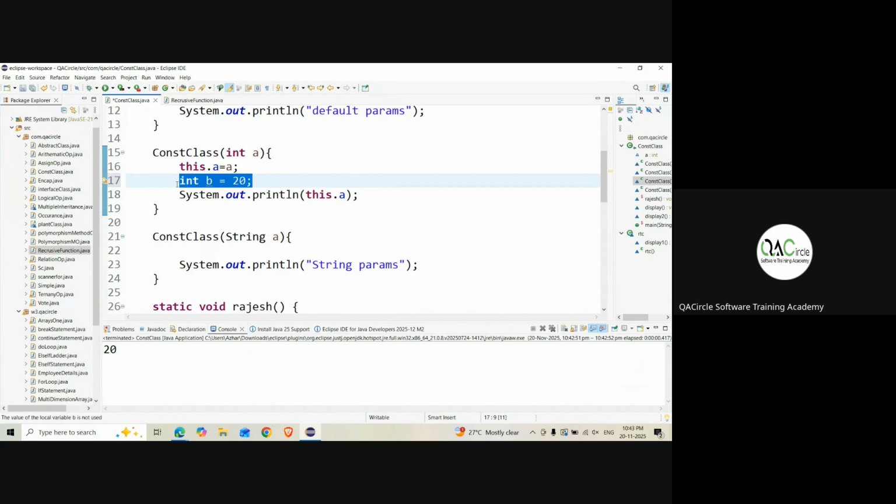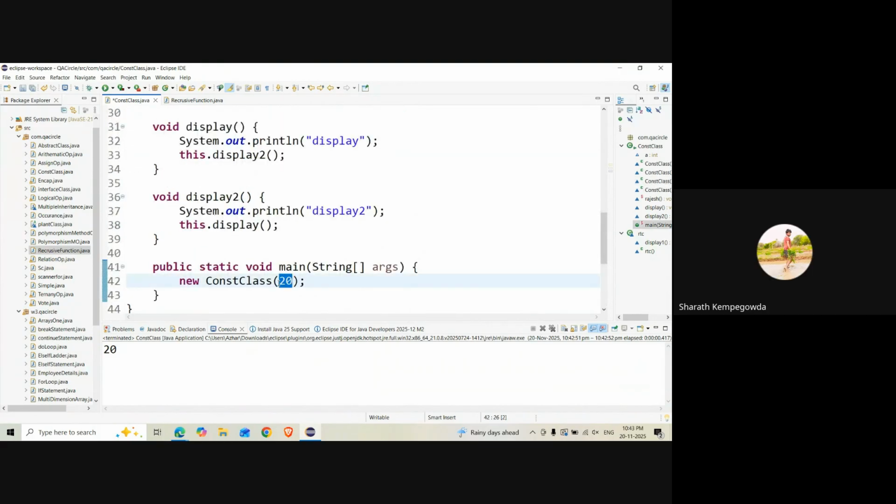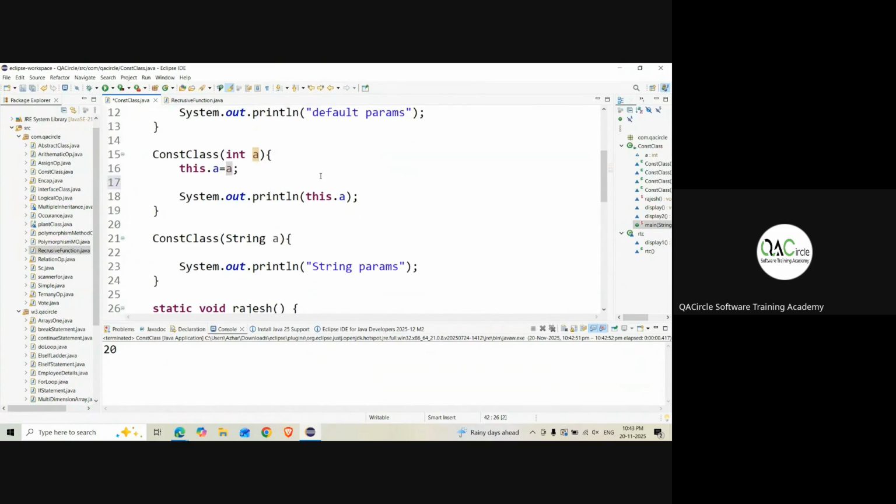Okay, let us go a little deeper. I'll explain a little bit. So we gave int a. What is the value we gave for int a? 20. Good. So just see the color here.